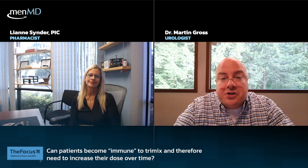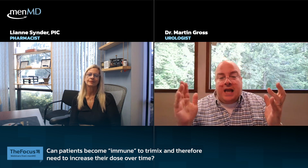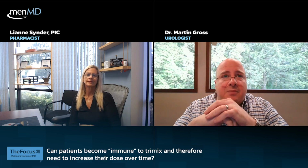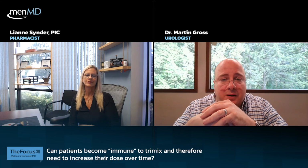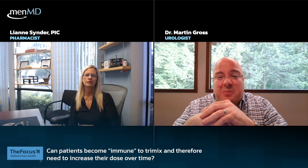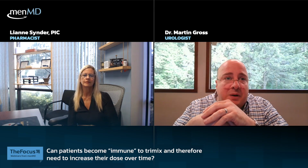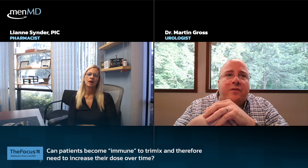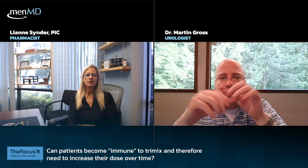It's still an awesome magic trick. I mean, when it works the first time, it works great. You're really happy with it. But over time, it loses efficacy. And that is the fibrosis that develops in part, but it's also the progression of the ED. This is not solving the ED problem for the patient. It's simply giving them a lot of blood push in their penis, which doesn't solve the problem. It just fixes it temporarily. And as time goes by, the ED worsens. The deposition of fibrin and collagen and other things that cause fibrosis in the penis progresses, and so things don't work as well.